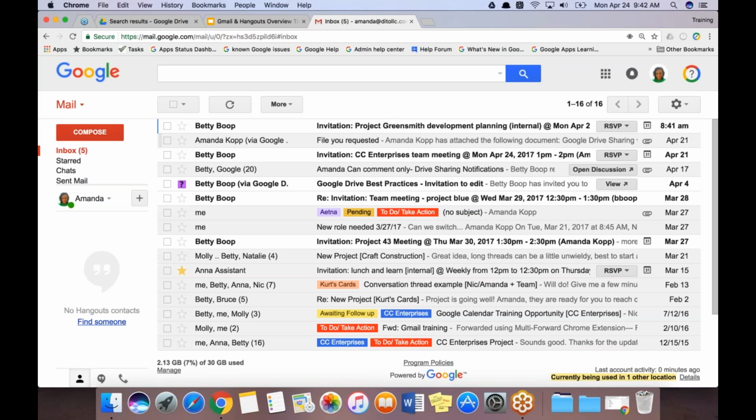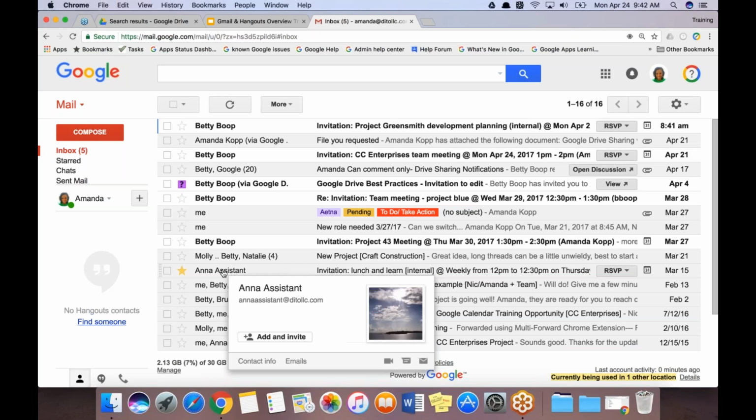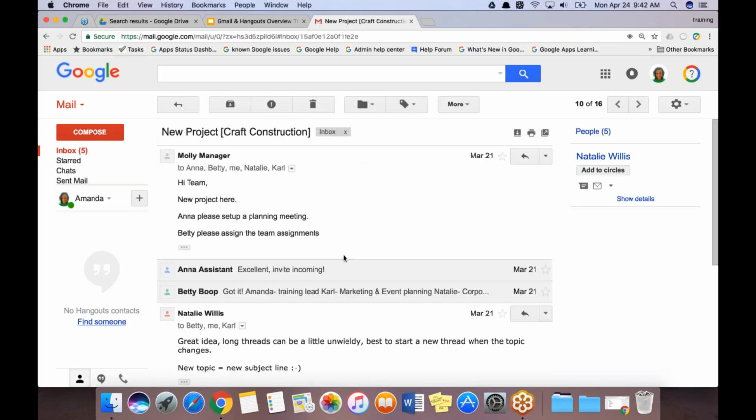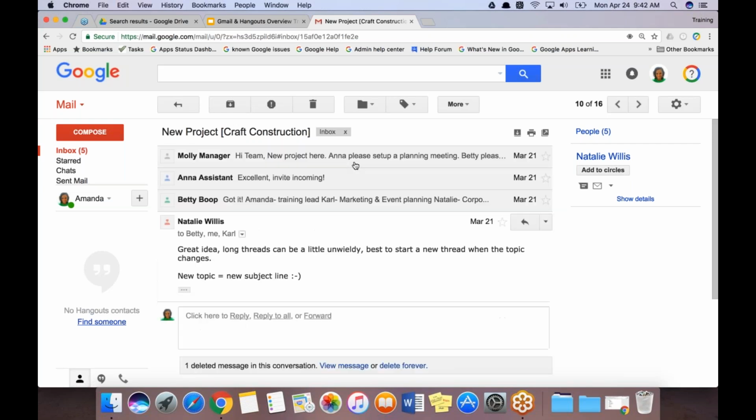The way Google handles those responses coming in, I'll open this one up so you can see it, is that each one of those responses is separated into an individual block here. It automatically took me to the newest message that I've either read or haven't read yet. Any of the older stuff is collapsed for me, so I don't have to scroll through all that garbled text from the older portion of the message.